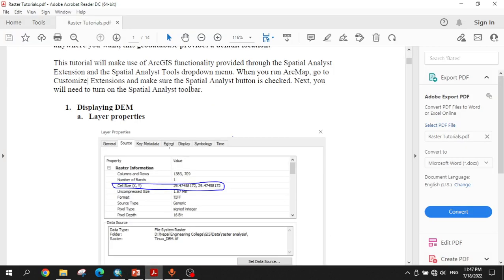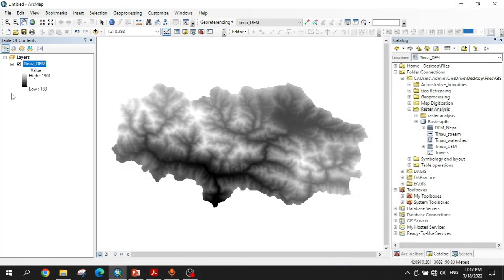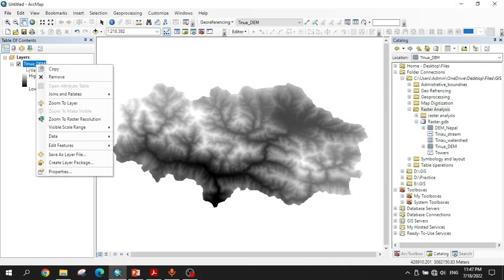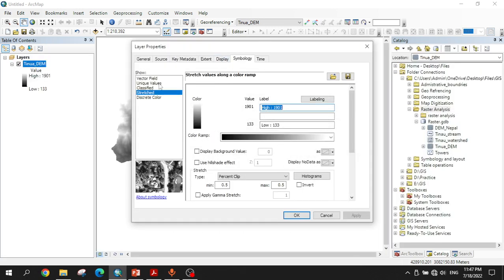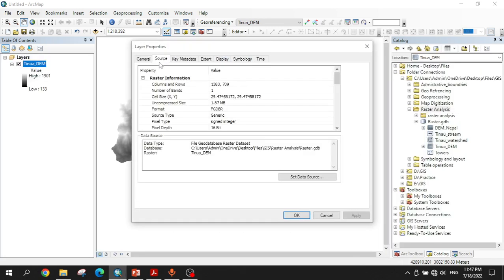So in this first tutorial we are going to view the layer properties, and for viewing the layer properties of this, simply right click here and go to properties. And from these properties, at first we are going to click here on the source, and from this source we can see the cell size is 29 by 29.